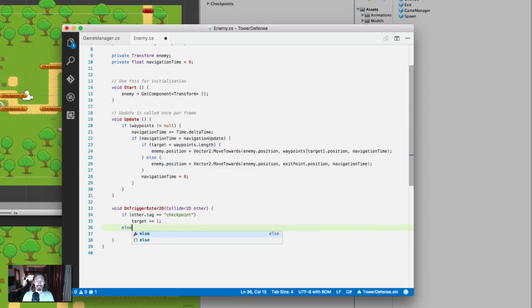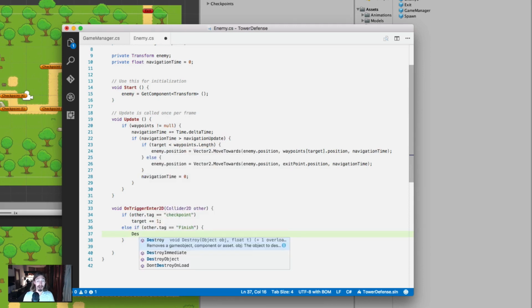And also, we need an else if here. If other tag equals Finish, and this one's capital because we're using a built-in tag, and I remember those being capital. If it equals Finish, first off, we need to destroy our game object.